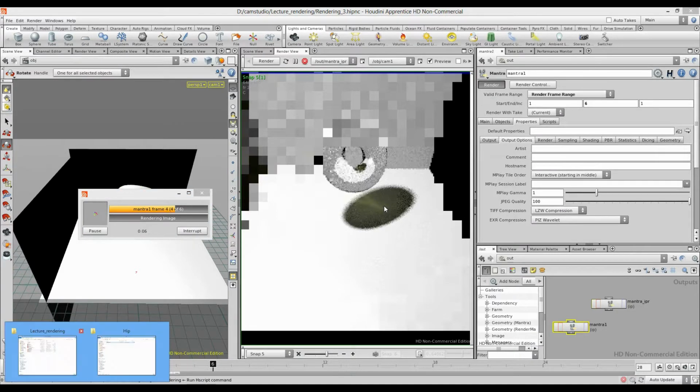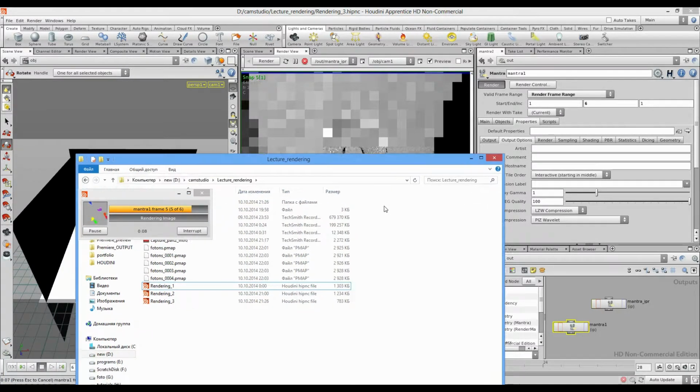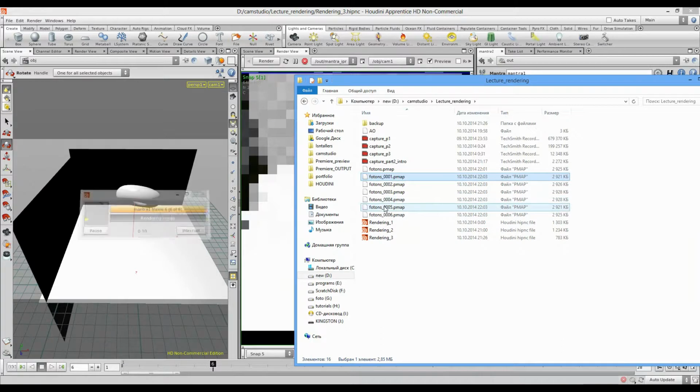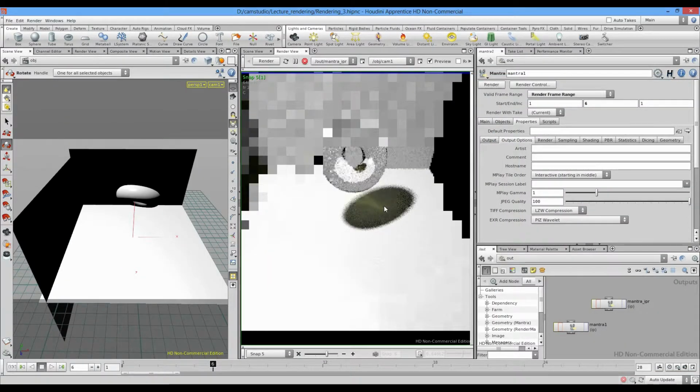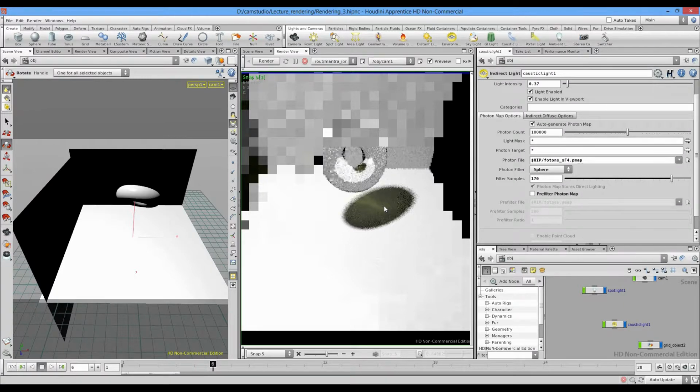And you can find all your photon maps in your HIP folder. This is a folder where your project is saved, so that's where you need to find it. Okay, and now we can visualize our map, and to do this we need to create a geometry node.